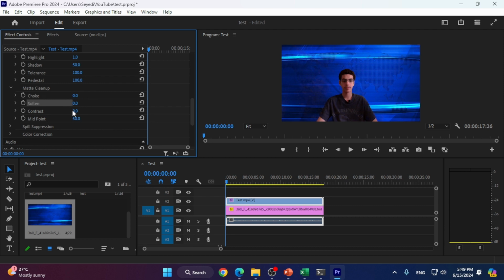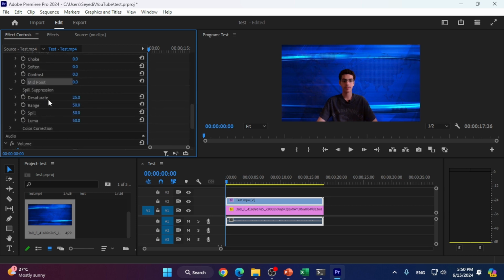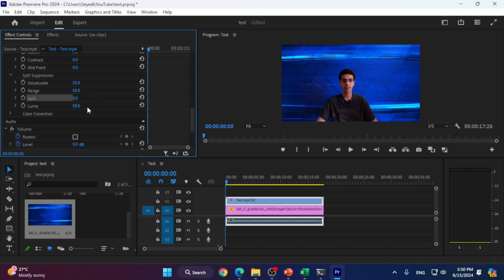So, I leave the first and second options aside and go directly to the third option, as you can see. This removes the value from the left side, but it is better if it is 0. As you can see, this option did not work for me. We open this section. This part is more about color. As you can see, it makes me black and white here. I undo. This also changes the color. As you can see, this creates a pinkish area around my body. Not interesting. But this part of Luma, as you can see, is removing my outline very well.